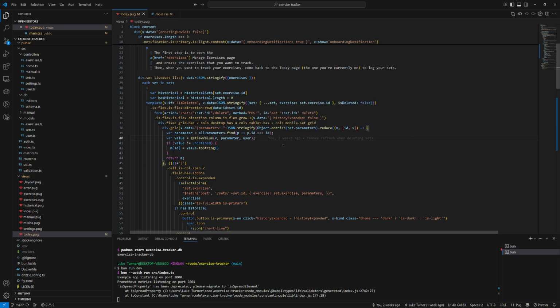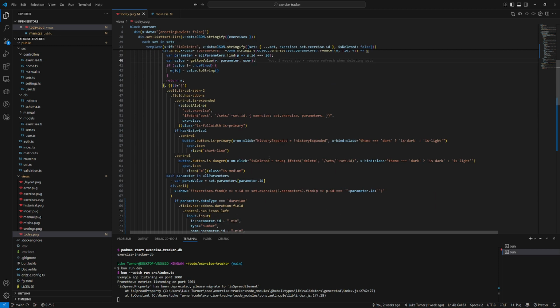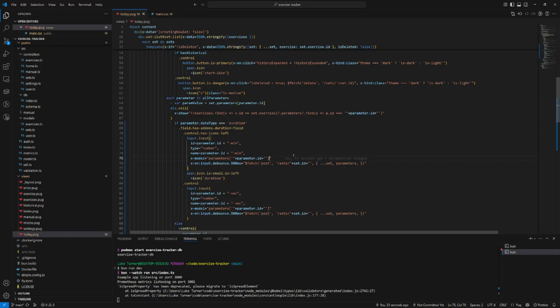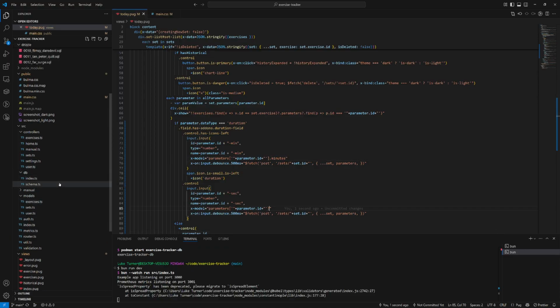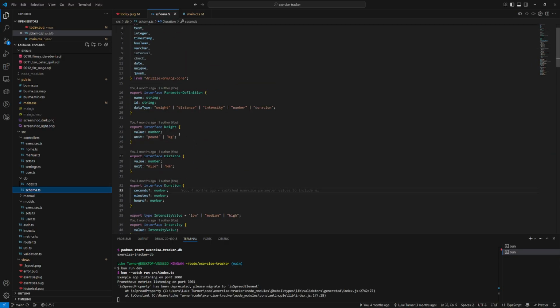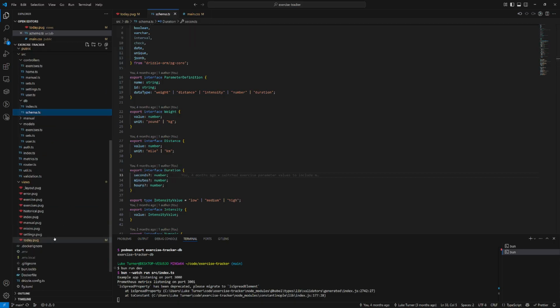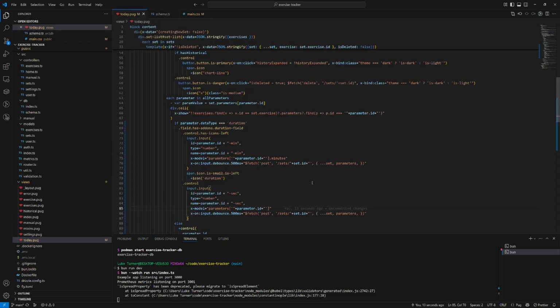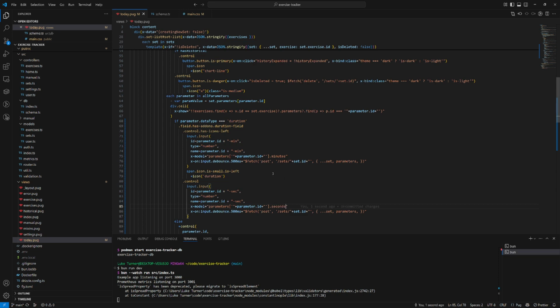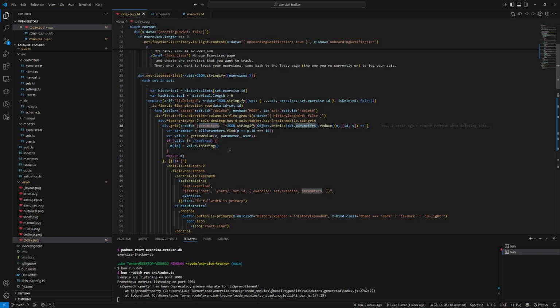Okay, so let's just get started on it here. So basically this one is going to need to be bound to not just the parameter, but parameter dot minutes, right? And we want to conform that to what we have in the database schema here, or the type anyway. Yeah, seconds, minutes, hours. So it's not shorthand. And this one is seconds. So that's fine. Now when we bind this parameter, we need to make sure that it's an object and not a string. So currently we're setting this thing here.